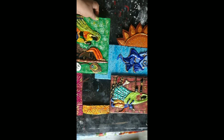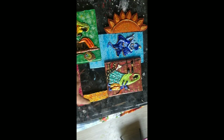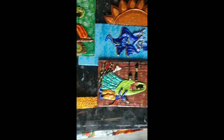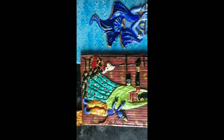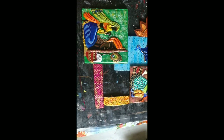Now it's time to arrange all the cardboards, as I'm showing, this cardboard 1, 2, 3 and 4, all, and 2 extra cuttings of cardboard on the sides, and now use hot glue to paste all these.